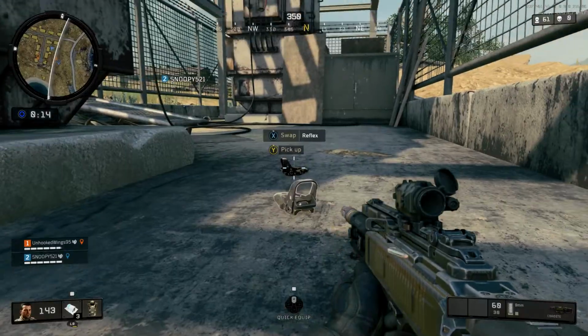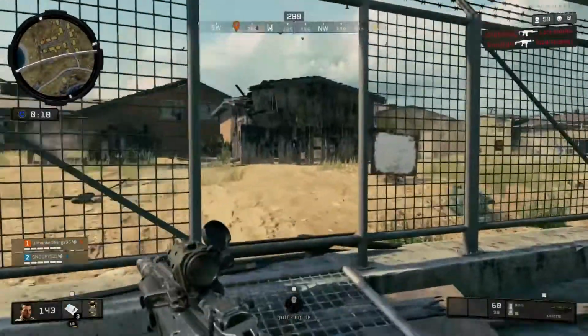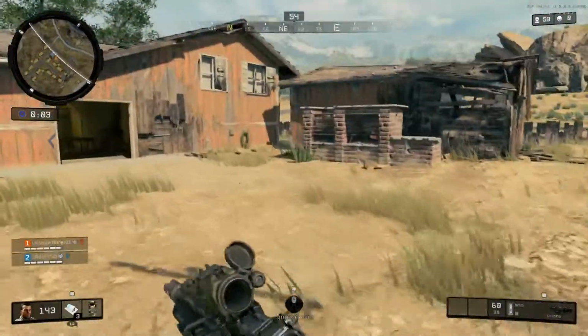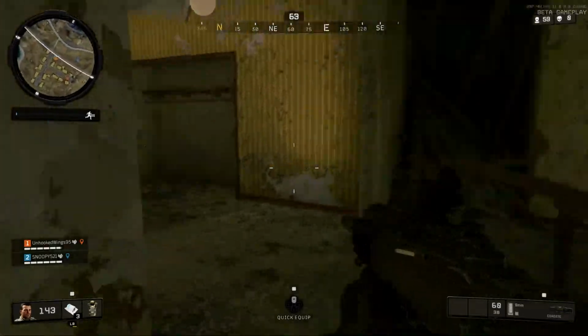Sit rep. Circle collapse imminent. Get to safety. I've actually got the circle, surprisingly. This is weird, but I like it so far. It looks so good. That's right. Oh, what's that? Oh, that means it's starting.